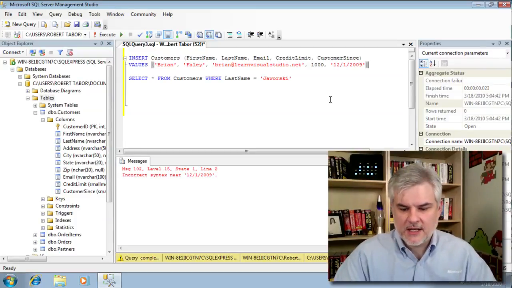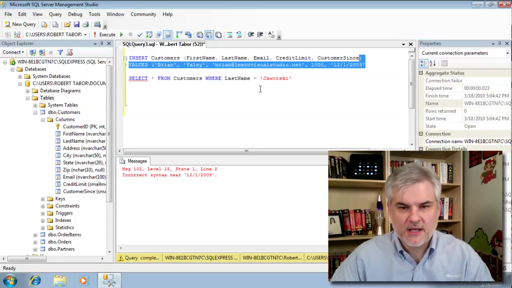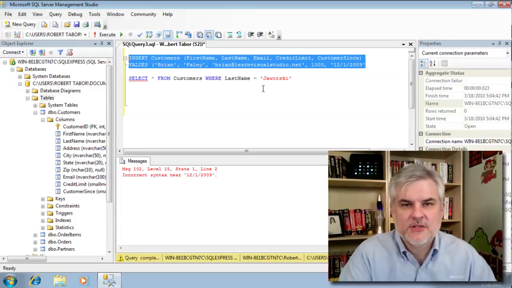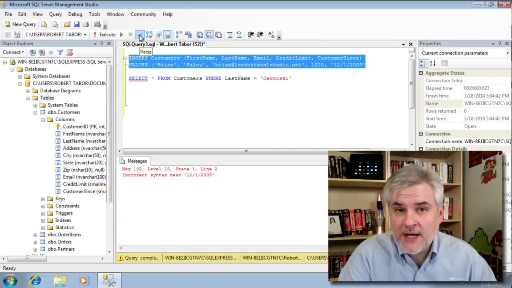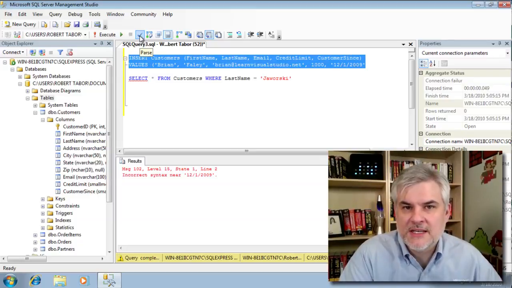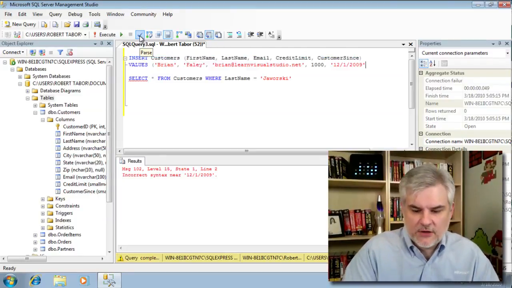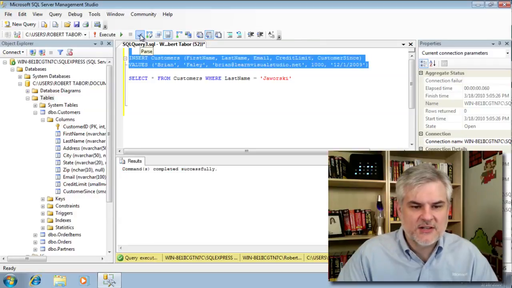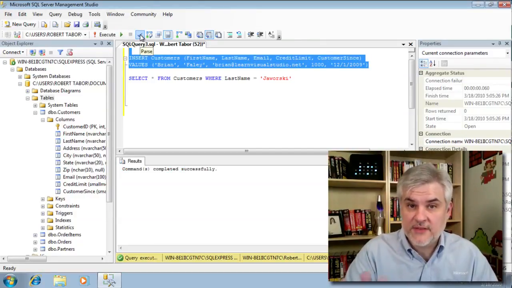Otherwise, SQL wouldn't complain about it. One other thing. Here I'm going to select those lines of code, and then I'm going to click this little parse button. If you want to check your syntax before you execute it, then you can select this parse button, and it will give you the notification that it's just not formed properly for us to even do anything with, right? So then you can come over here and fix it, and then select it again, hit parse, and it'll say, okay, it will work this time.